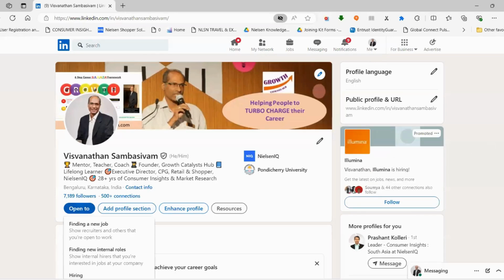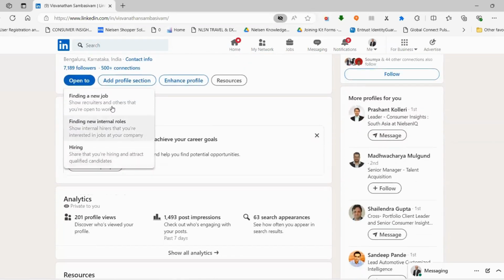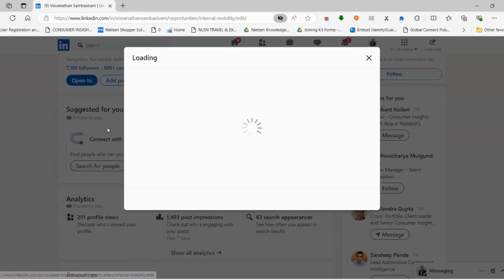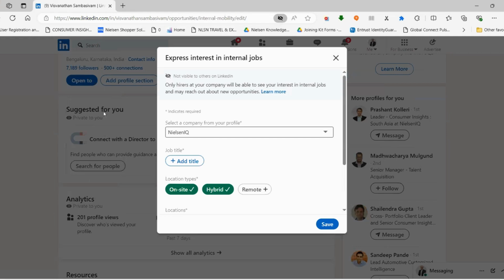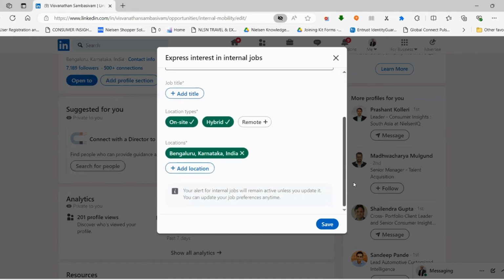Suppose I'm interested in finding new internal roles, then it will say that only hirers at your company will be able to see you, and I work currently at Nielsen IQ, and therefore whatever jobs are there, and I can set whether I want to work on-site, hybrid, whether I want to work in Bangalore, which is where I'm placed now, or whether I am open to work anywhere.